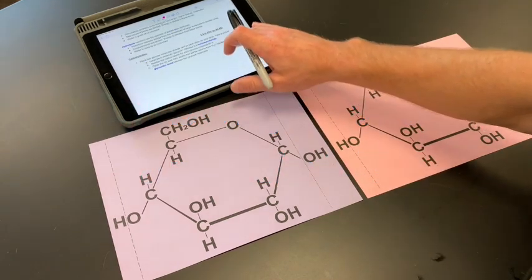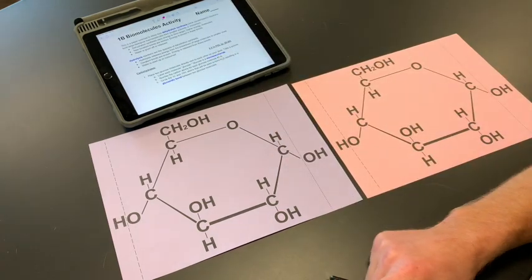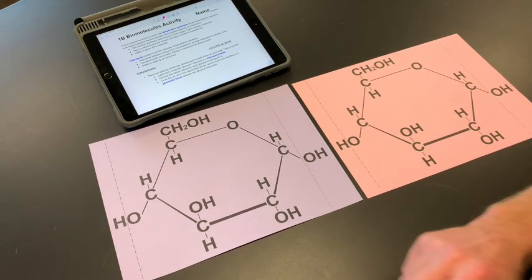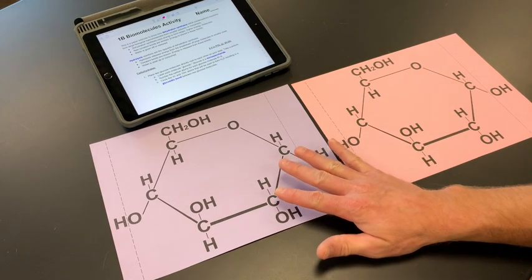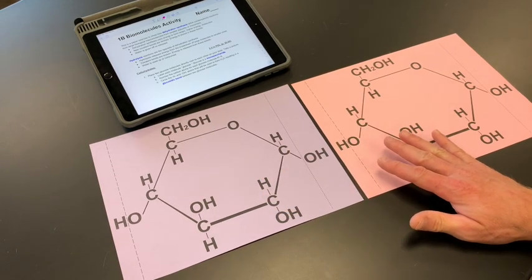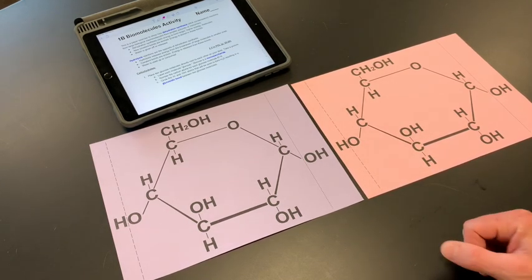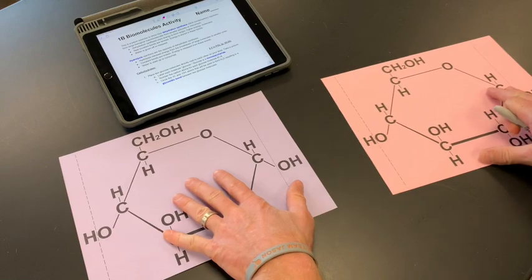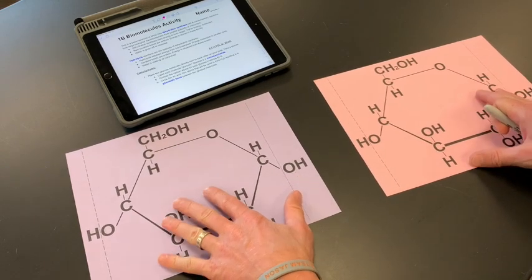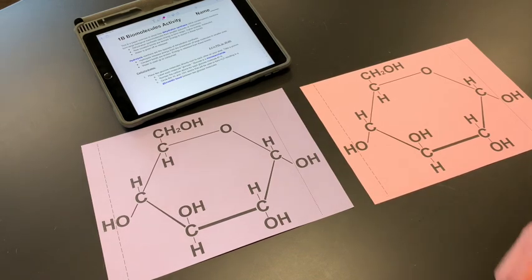So I'm just going to use my iPad as the lab up on it. Some of the main concepts in this activity is that we're going to be going through dehydration synthesis reactions. Those are described on page 24 of the Principles of Life book, and each of the biomolecules from carbohydrates to lipids to nucleic acids and proteins is going to have a dehydration synthesis reaction illustrated where smaller molecules like these sugar molecules, for instance, are being put together and forming new covalent bonds and releasing water molecules. So here we go.